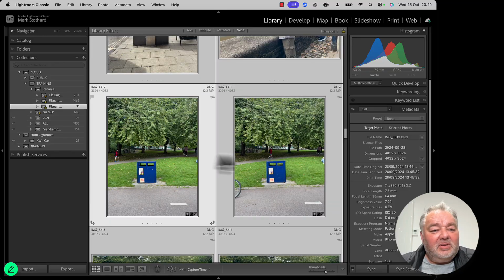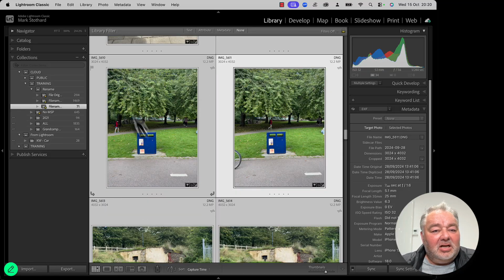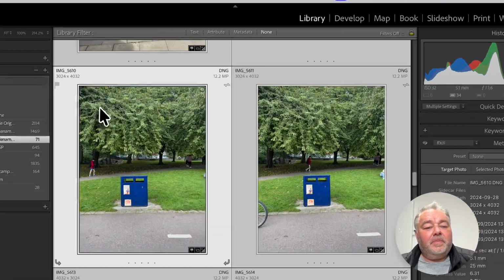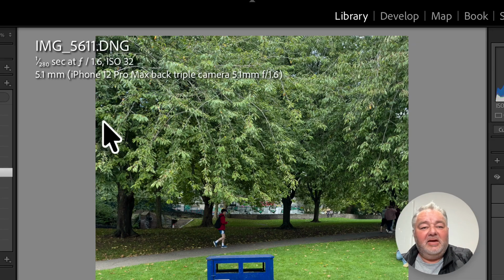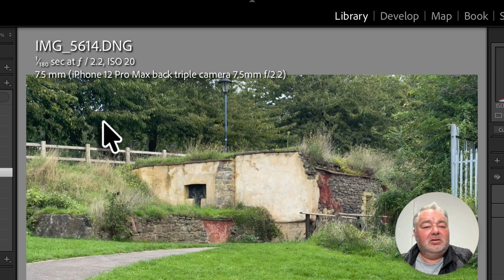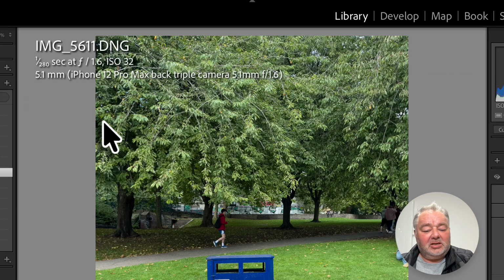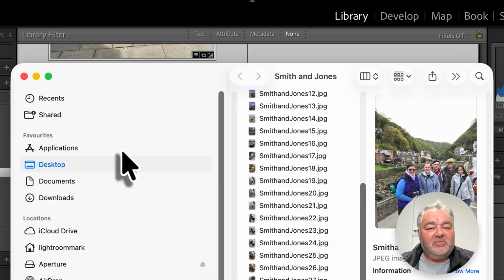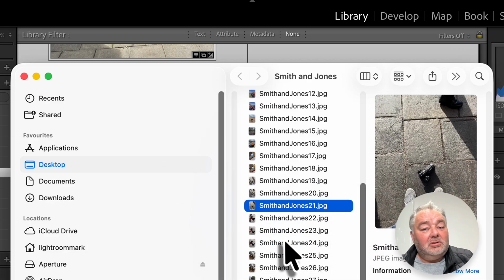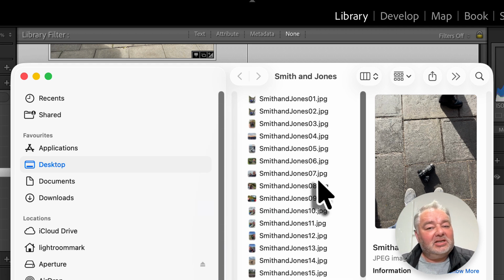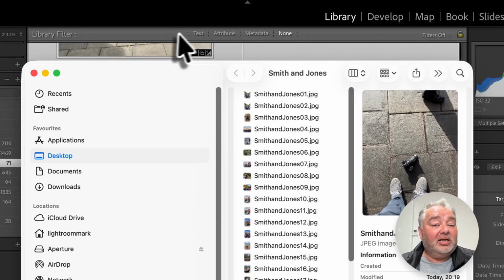So if I press X and miss one out, see, look, this one is 10, 11, 13, 14, and then it jumps. So number 12 is missing. Well, the client might turn around and say, I want to see number 12. Well, they're not going to see number 12 because they've just got 1 to 60 because they bought 60 images. So there's a reason why you might want to rename on export.